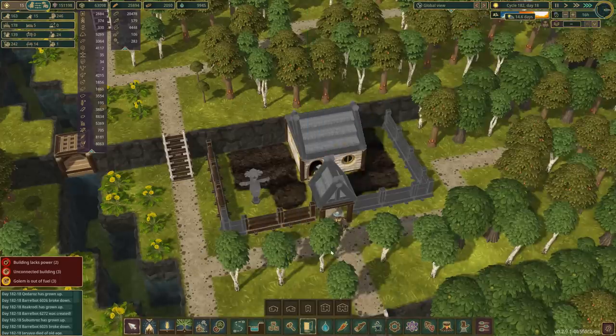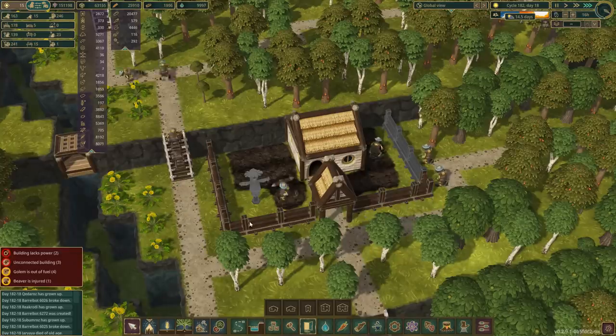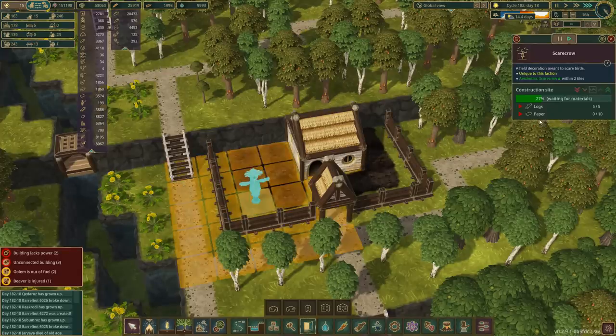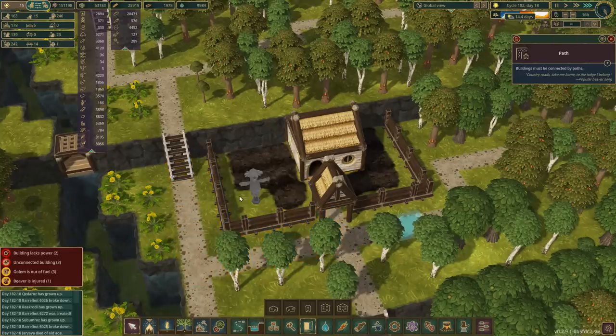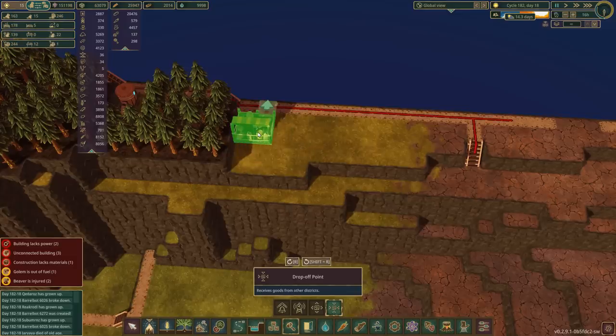Well, they are absolutely blitzing this. Boom, roof goes on. Fence complete. Gateway entrance is complete. The rest of the fence goes in. My God, they're flying. What do we need for this? Look, oh, we haven't got any paper. I'll have to ship in some paper so that they can get that built. Drop-off point is going to go in. I think I'll just tuck it away in this corner.